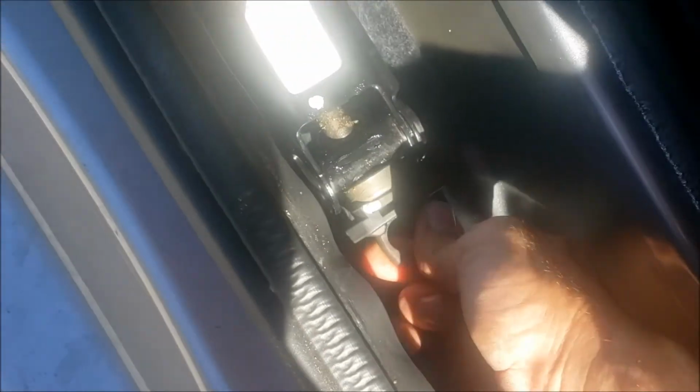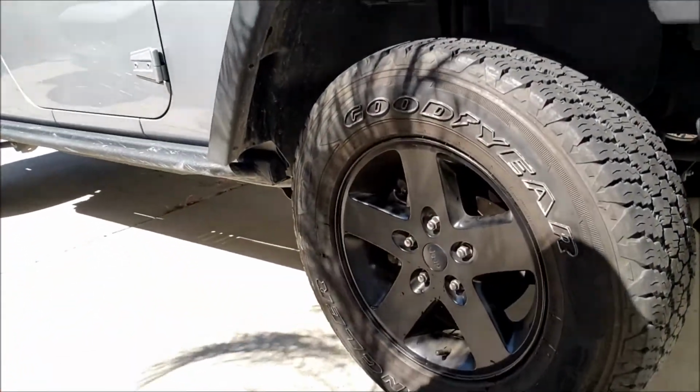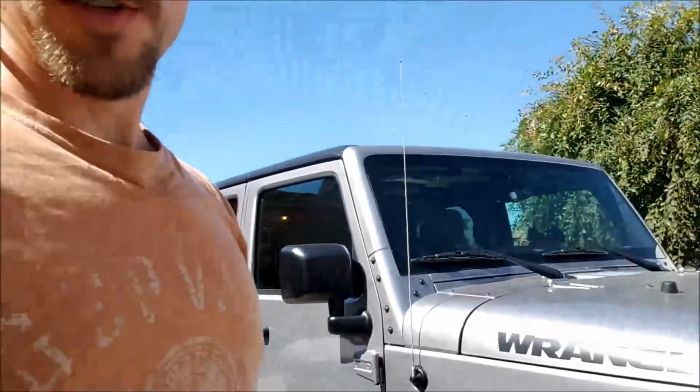Beautiful little piece of equipment here. Back it up just a little bit. Secure and snug. There you have it. Repaired the big bolt in the tire on the Jeep Wrangler.